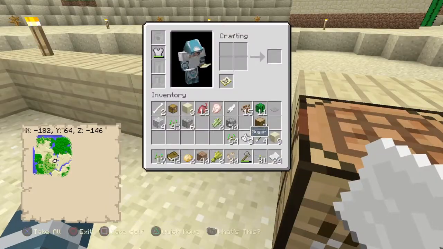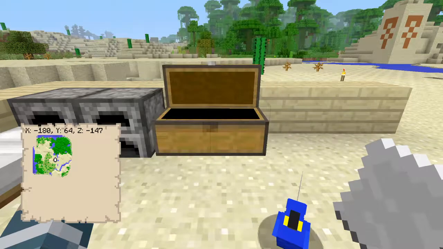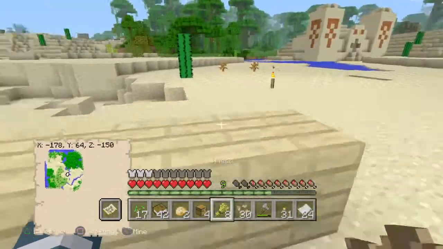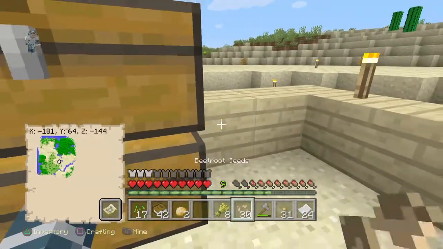Alright. There we go. Oh! Alright. I'm gonna need to make a new chest actually, so let's make one right now. Alright, we'll make one more chest guys, and also boom. Alright.